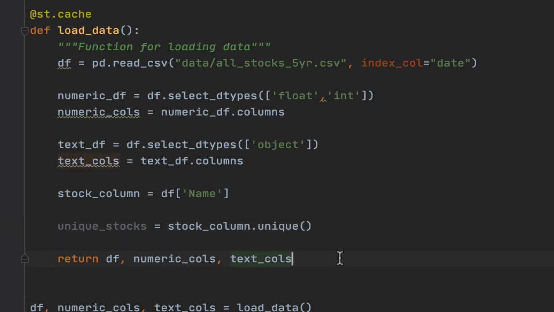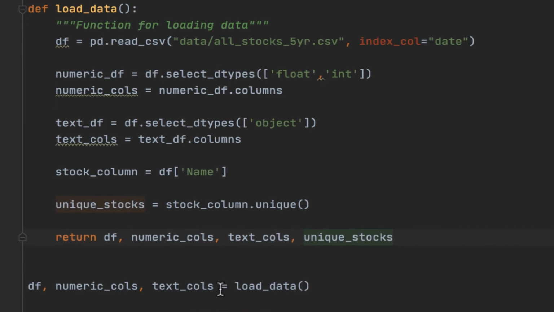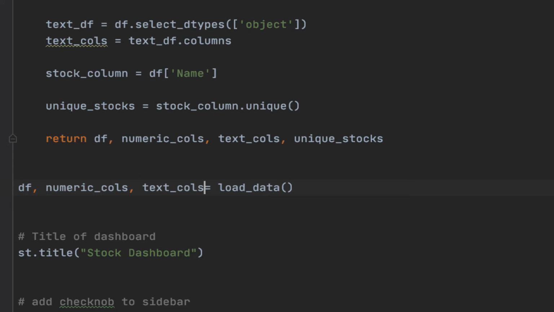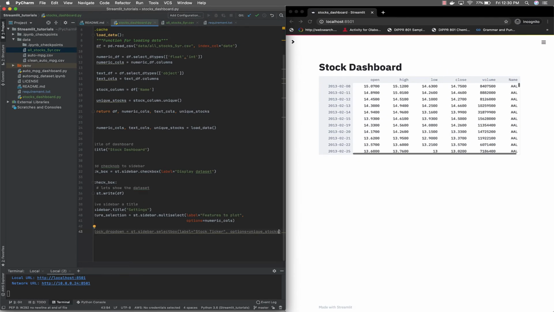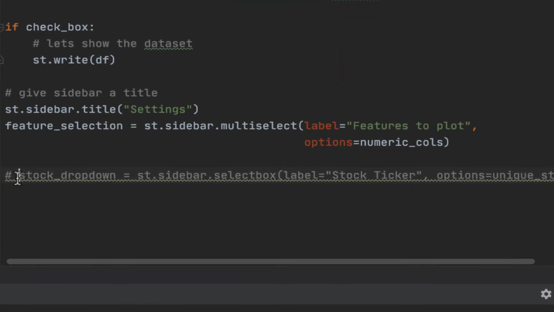Let's not forget to return that. Unique stocks, and let's update this as well. Unique. So now we can use this as our options. Let me uncomment this.